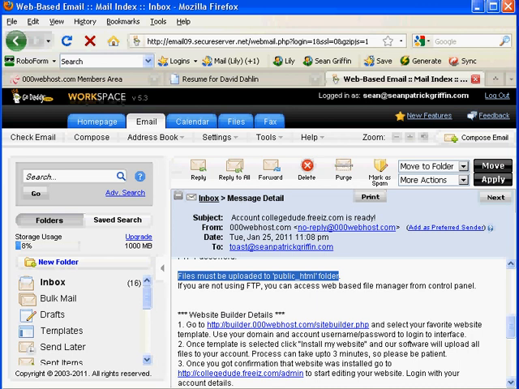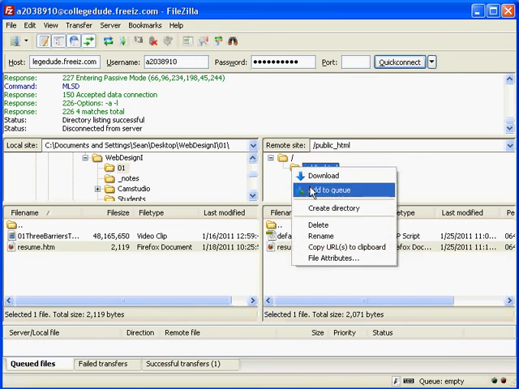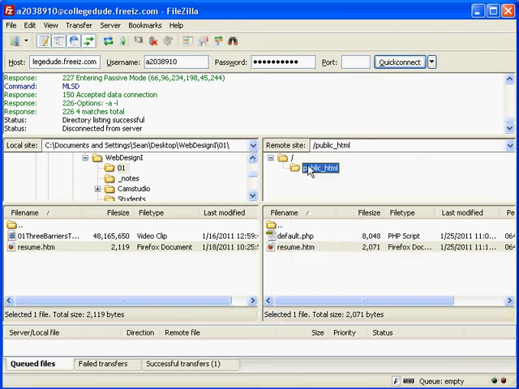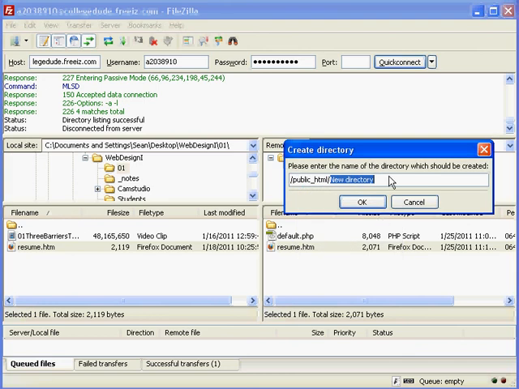Now, one more thing. When I'm in Filezilla, under public_HTML, look at what I can do. I'm just going to click on this folder and right click and create directory. So how about a directory called week 01?